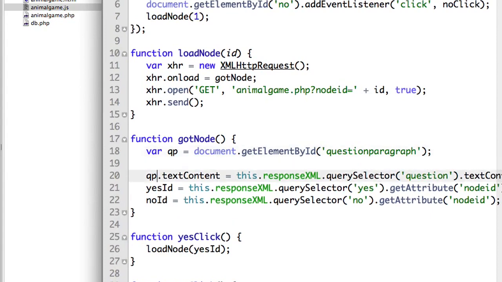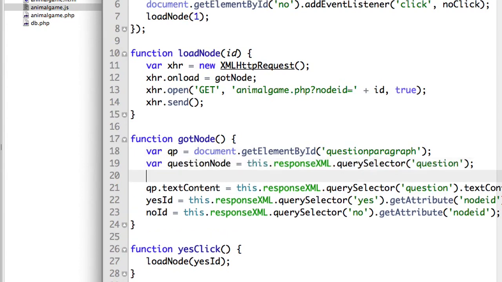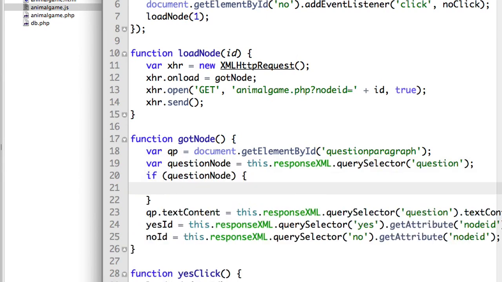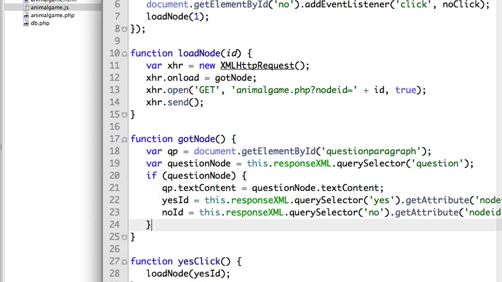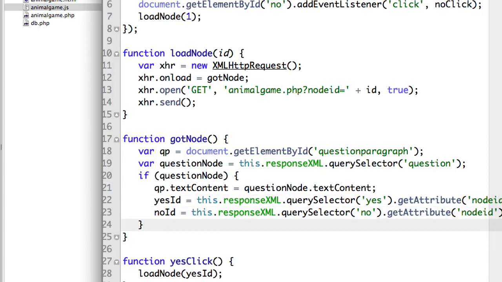Yeah, so it said this.response.xml.querySelector question is null. So why don't we say var questionNode equals that. Then we can say if questionNode, i.e. if it's not null, then we can do questionNode.textContent. Bam. qp.textContent equals questionNode.textContent, and we can do all the yes and no stuff.